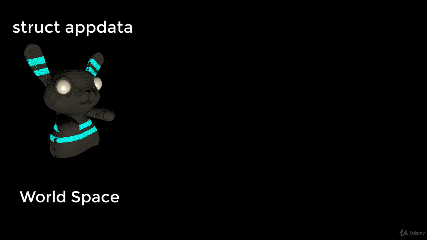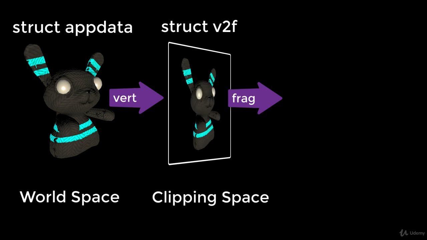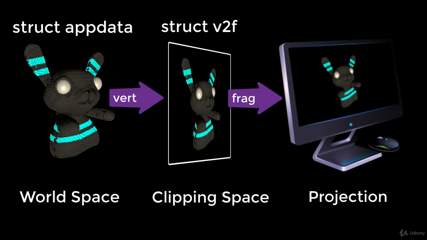This is processed by the Vertex shader, which projects the 3D data into the 2D clipping space and places values into the v2f struct. By the time the Fragment shader runs, the scene has been what I like to call squashed into the clipping space or clipping plane, which is basically flattening all of the coordinates into 2D. From here, the Fragment shader can calculate the colour of each pixel that needs to appear in the final screen render.